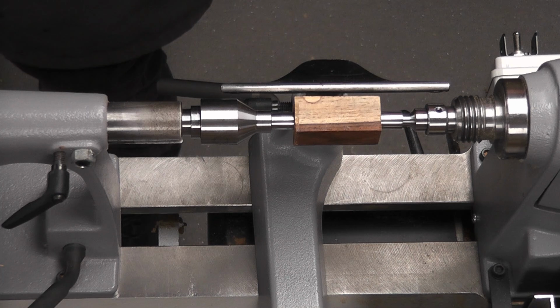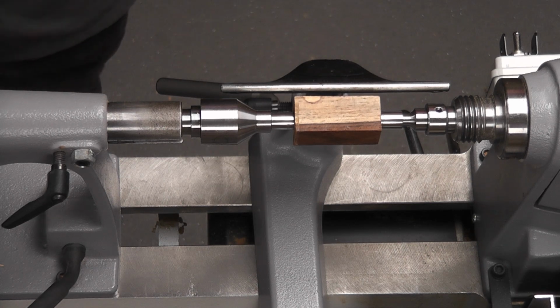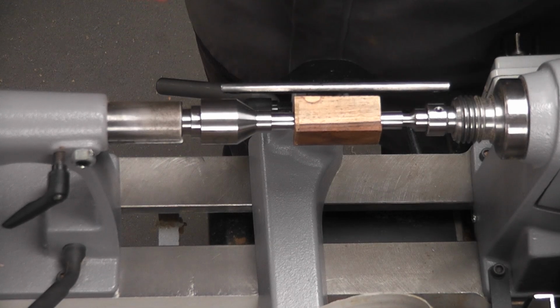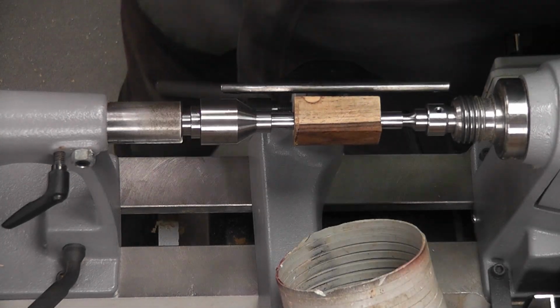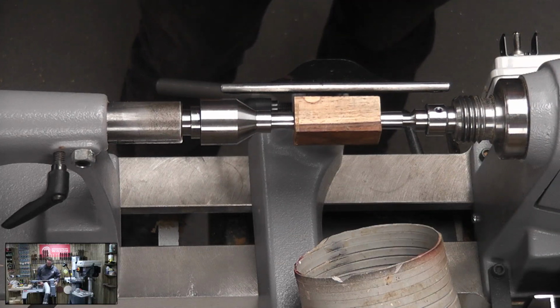So I'm going to pop the extractor on. We've got some little chips that are going to be coming off here, and potentially a little bit of airborne dust. So extractor's going on. Just bring the extraction hose in a little. Get that nice and close so it's doing its job.